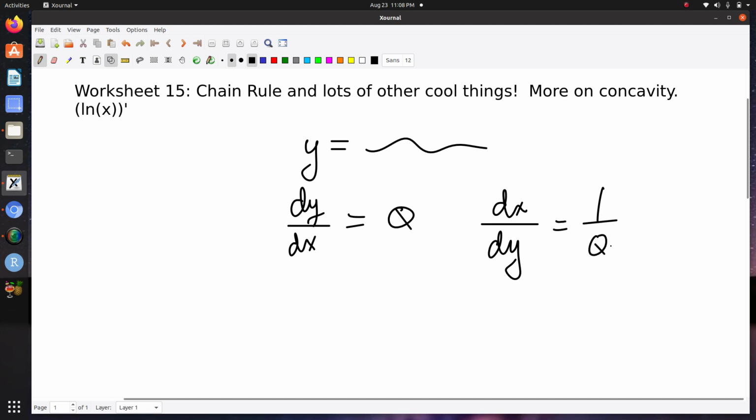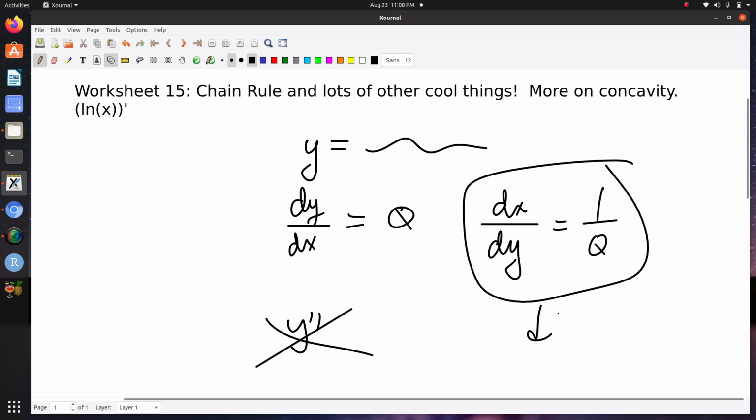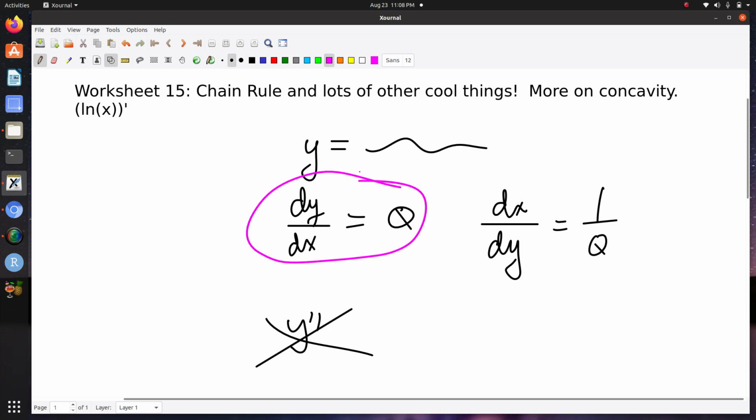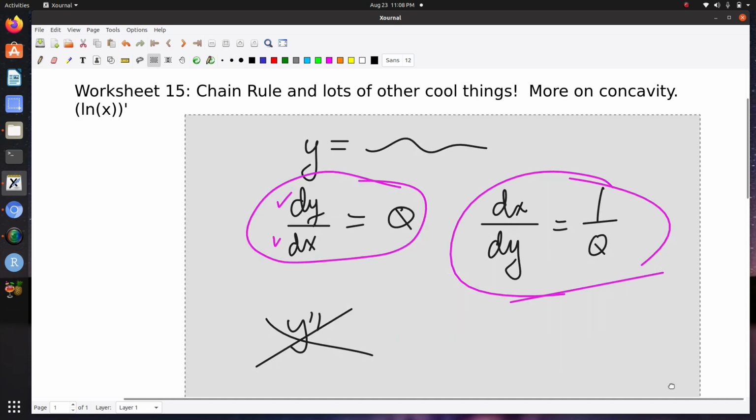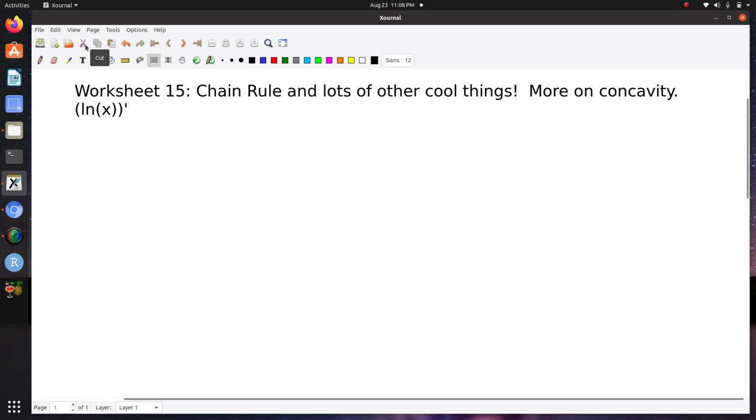This is a special buy one get one free on derivatives, but only for the first derivative. So you can't do this with the second derivative. There's no trick like taking the derivative of this thing to get the second derivative of the reciprocal or something crazy like that. There's a very special thing going on because when you're taking just the first derivative, there's this symmetry between dy dx, and then literally if you take the reciprocal, you get dx dy. Again, just a deal that works only in the first derivative. It's pretty cool, and it's a trick that often allows you to cut steps in problems.